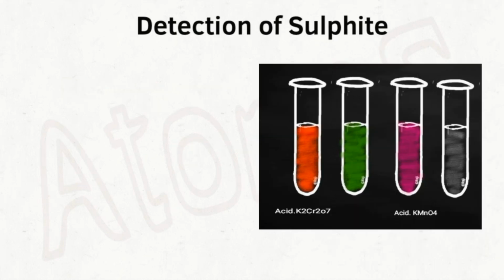Got it? Now, we are going to detect the presence of sulphite ion in the salt solution. What is the formula for sulphite? SO3 2 minus. You should remember that. So, you are provided with sodium sulphite solution, but we don't know whether sulphite is present in that. It is a clear solution, right? To that, we are just adding dilute H2SO4. Whenever we add a dilute acid into a sulphite, what will be the expected product obtained? You will definitely get sulfur dioxide as one product and water as another product.